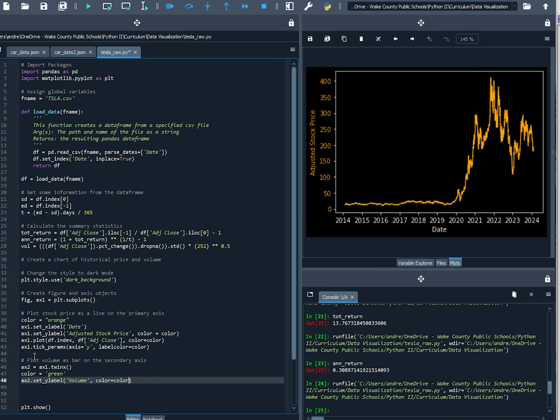And you notice we don't have to set the x label, because it's going to use the same x label from ax1, because of this part right here where we basically joined the two using the same x axis. Okay, so now let's go ahead and chart our bar graph. So it's ax2, so we're telling the object we're plotting this on axis 2. It's a bar chart, and our x-axis again is df.index. Those are the dates. The data that we're going to plot, the height of the bars, is df volume.